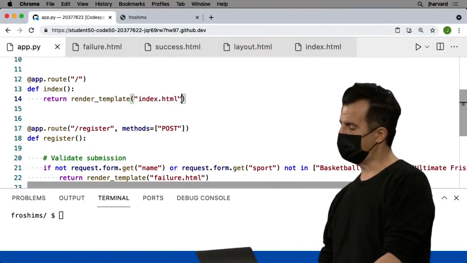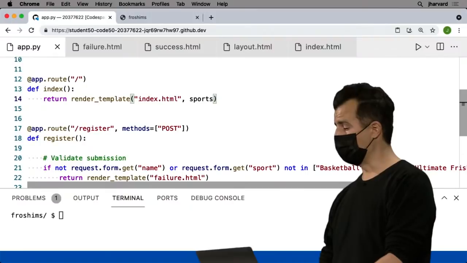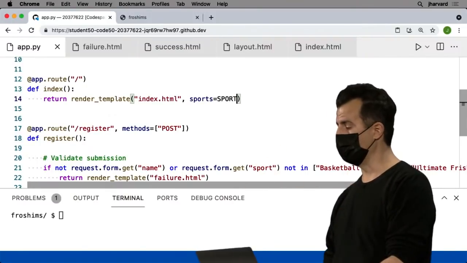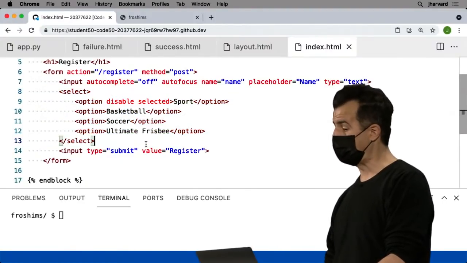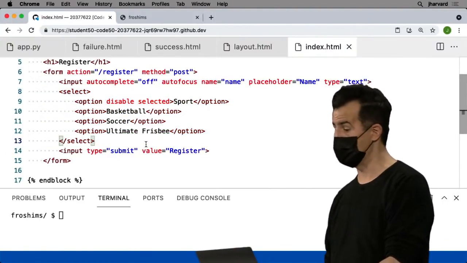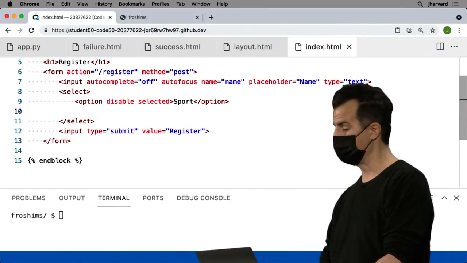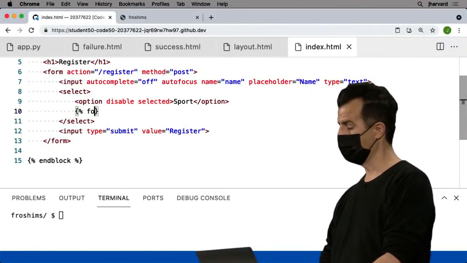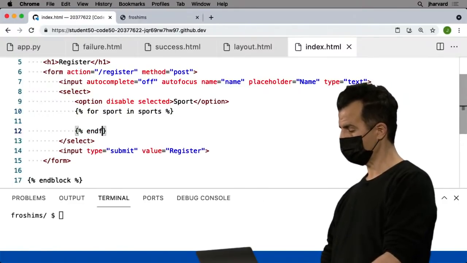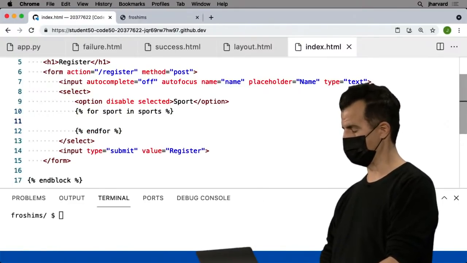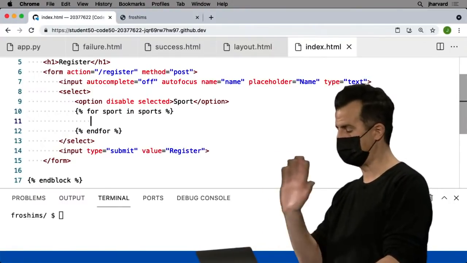But notice what I could do too. I could now do something like this. Let me pass into my index template a variable called sports that's equal to that global variable sports. Let me go into my index now, and this is really now going to hint at the power of templating and Jinja in this case here. Let me go ahead and get rid of all three of these hard-coded options, and let me show you some slightly different syntax. For sport, in sports. Then end for. We've not seen this end for syntax, just like end block syntax, but it's as simple as that. So you have a start and an end to your block without indentation mattering.